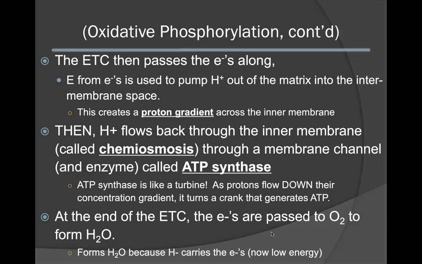And those electrons are going to need a final destination. In this instance, this is where we have oxygen coming in. It is going to be the final resting place for those low energy electrons. So those low energy electrons are going to be passed to oxygen in the form of the hydride ions, and this will then lead to the formation of water. So this is considered to be an aerobic step because oxygen is being used. In this case, however, it's being used to take in those low energy electrons from the electron transport chain.